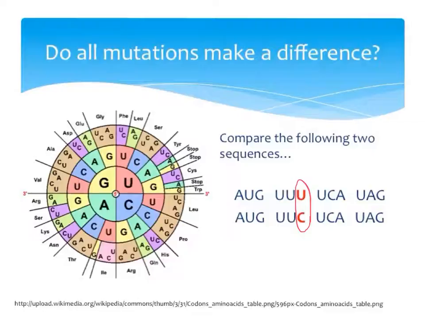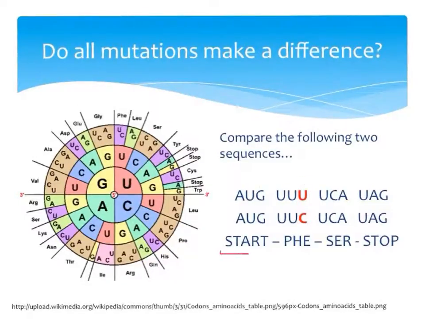And if you look here and you look at our chart that we've used before, what you'll notice is you still have the start codon, you still have the serine and the stop because of the other ones, but both of these, as you look at the chain here, both of these right here code for the same amino acid, so that point mutation will actually have no effect on the gene or the DNA sequence.